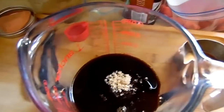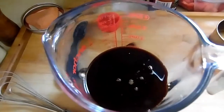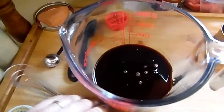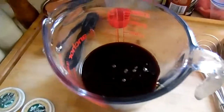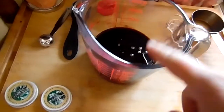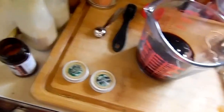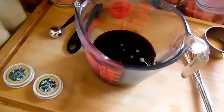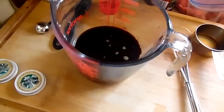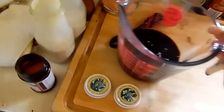Sometimes I'll do honey, or I'll add an extra tablespoon of white sugar if I want it a little sweeter, because this is not really a sweet jerky. This is more of a savory jerky, and sometimes I add the sugar because it cuts the bite of the soy sauce and the Worcestershire, but it doesn't really make it sweet. So if you want it sweet, I would recommend adding more sugar or some honey.